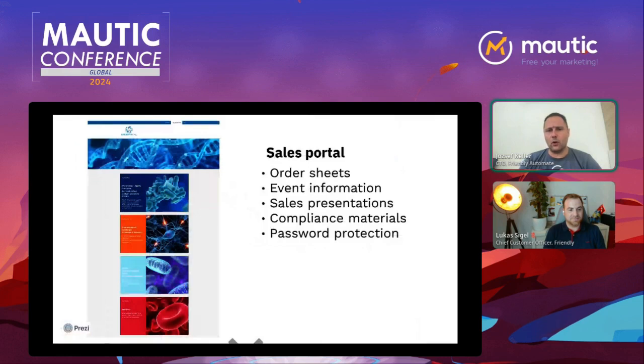The second part of the cooperation was, and I'm not sure which one precedes the other, it doesn't really matter, the creation of a sales portal, where they asked us to create a password protected site, and they would upload all kinds of materials like presentations, information, order sheets, compliance materials. These are things which you normally don't do in Mautic. You don't make an intranet in Mautic, but they said, "Can you do that?" And we were like, "That sounds like fun."